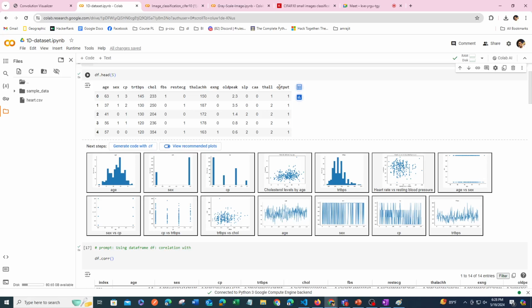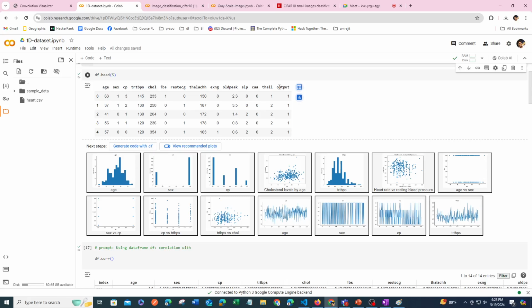And you saw that there are some graphical views of the features. Here if I print the correlation of the features with the output, we see there are some values.